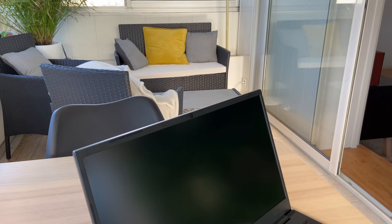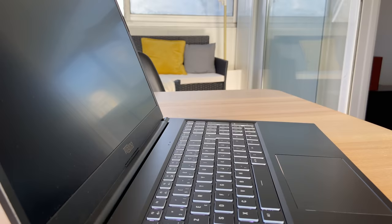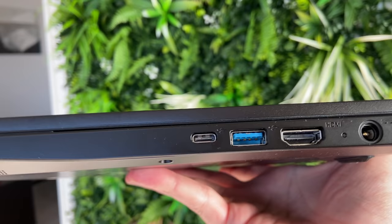Hey guys, this is Nick, and welcome to my Linux experiment. Today I'd like to review a laptop that Tuxedo was nice enough to send me. For those of you who don't know, Tuxedo is a manufacturer or reseller of laptops and desktops, and they only sell them with Linux pre-installed. They sent me the Aura 15, which is a laptop exclusively based on AMD APUs. I want to take a look at this laptop because it's very light, pretty powerful, and it's really nicely designed. So let's go into it right now.